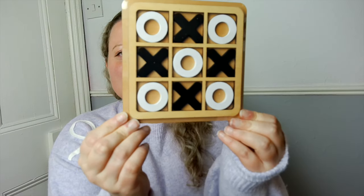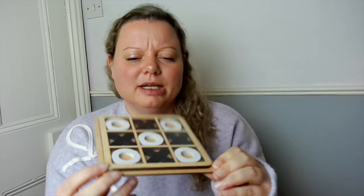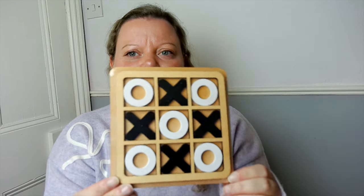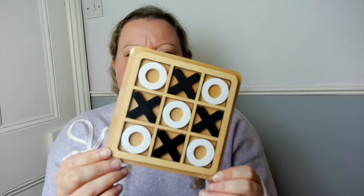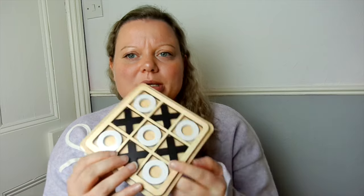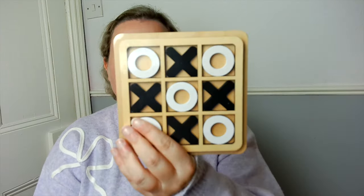My youngest likes playing board games, and he's recently got into tic-tac-toe. They had this really cute modern version of that game and it was ridiculously cheap. I thought this would be so cute to play when he wants to wind down a bit. The only issue with these is that once he takes the wrapping off, he mustn't lose any of the pieces — I'm always conscious of that with the jigsaw puzzles he does. But I thought it was really cute.